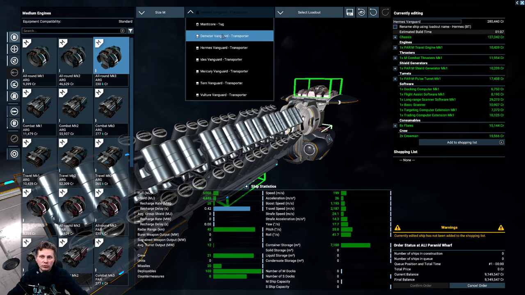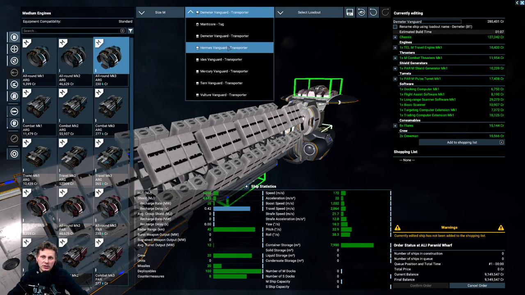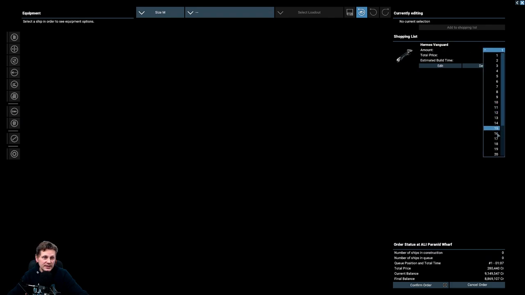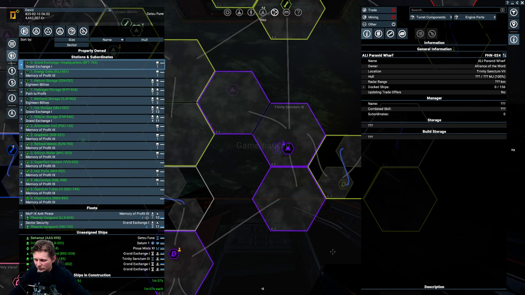7,021. Almost 22. 7,000. I'm actually going with the Herms, I think. It's the fastest out of the bunch. And we need 16. That is so much cheaper, dude. Oh, yeah. That's so painful. That is painful. That is so, so painful.